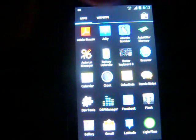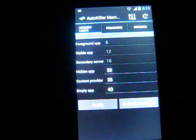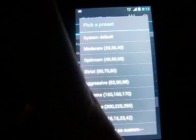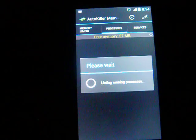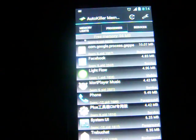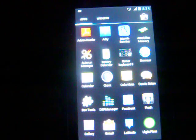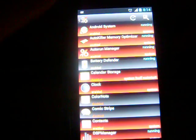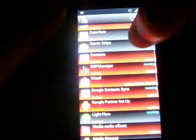The first thing I did was use Auto Killer Memory Optimizer and SetCPU. For the Auto Killer Memory Optimizer, I basically used the preset, and I used strict. Before that, the phone was actually so bad. It was lagging so much, I couldn't believe it. So I had to use that. And I'm also using Auto Run Manager, which manages what gets run when you start off. By using that, I can disable things I don't use, or things that don't need to be running even though I'm not using them. So that was one of the things that helped me.